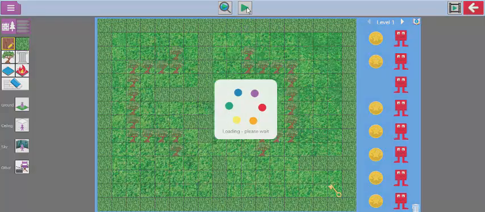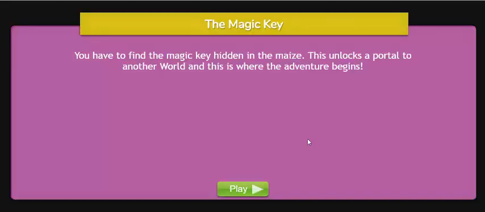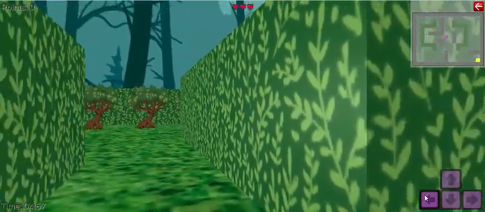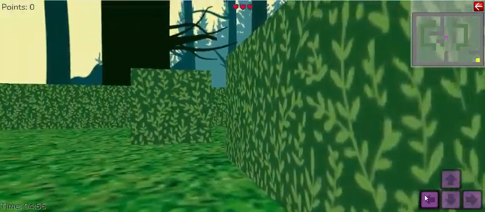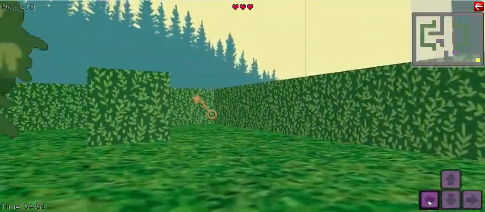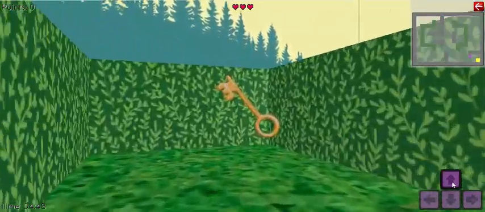So if I click the play button here, you can see I can put my text in here. So this could be telling the story. They can play the first part of the game, where they've got to collect the key.